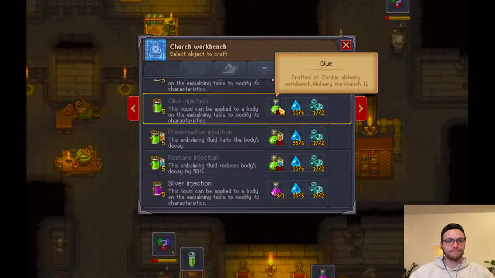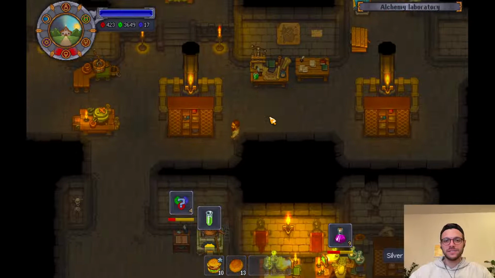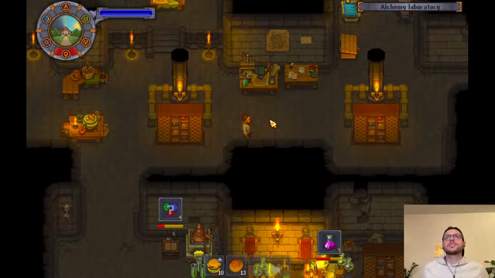All right, oh yeah, here we go. Silver injection. Oh shoot, wow, I have way too much. I guess I'll just, 10 seems like a lot. Maybe 15, 20. Let's just do it. Whoa, I didn't even have to, I thought I was gonna have to craft it. Let me see. I think I can make a glue injection. Let me just double check my notes here. Health powder. I need to make glue. Okay, health powder, life solution, and chaos extract. For sure, I must have that.